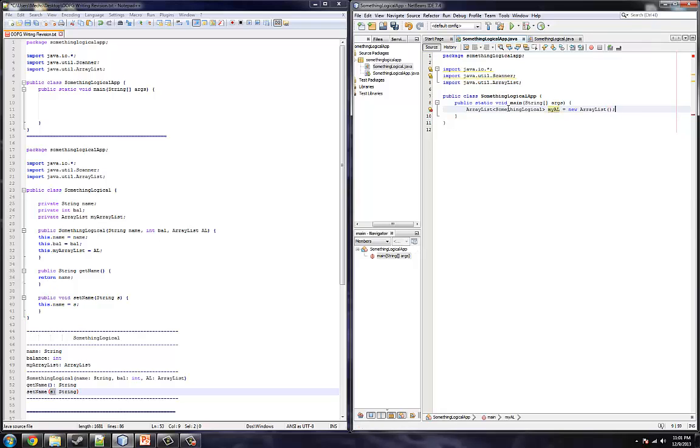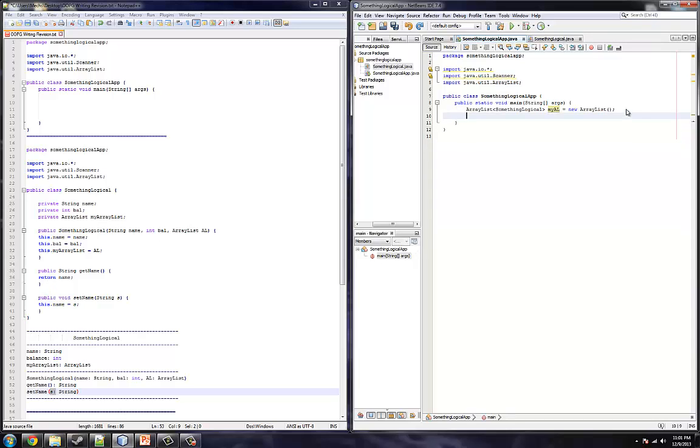Now you can just skip the second angled brackets if you want. If you can't really remember, like I said in the previous video, just follow array list, something logical, the referencing name, new array list, and then just copy these two brackets behind here as well, and then code it, right? So now I've created my array list.